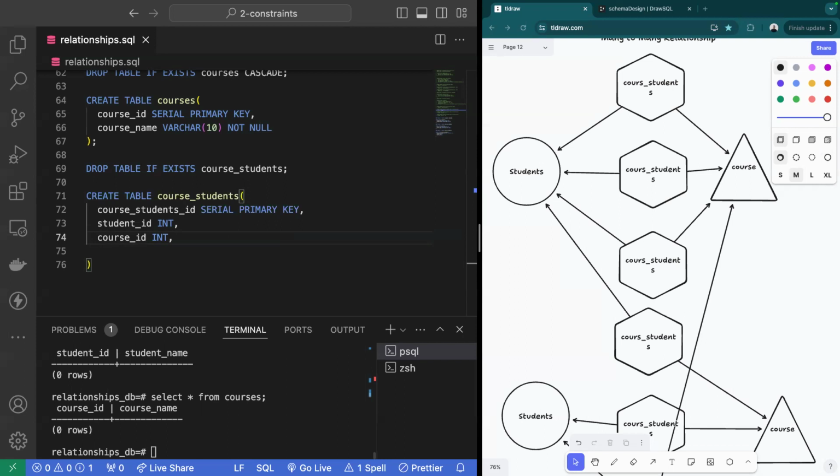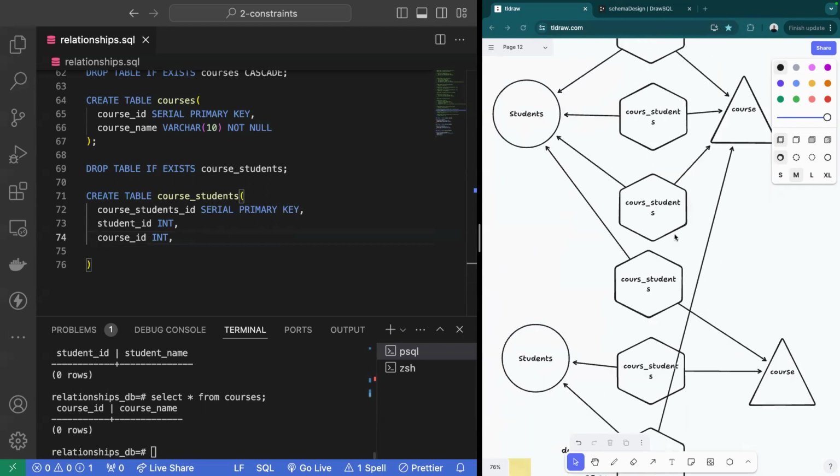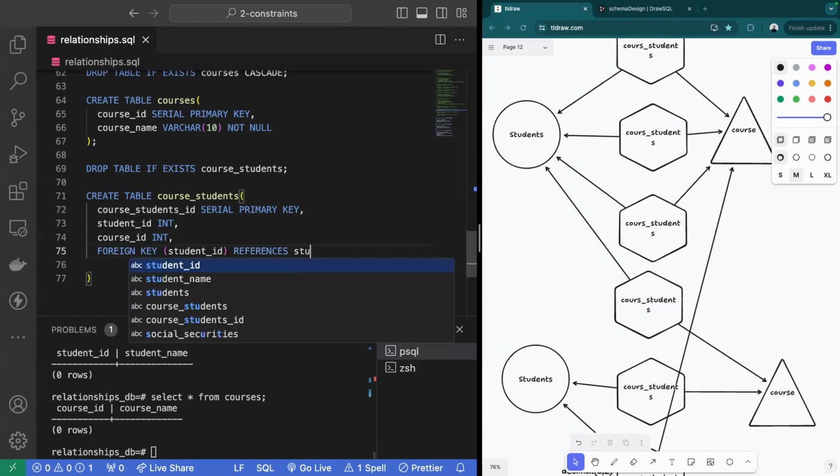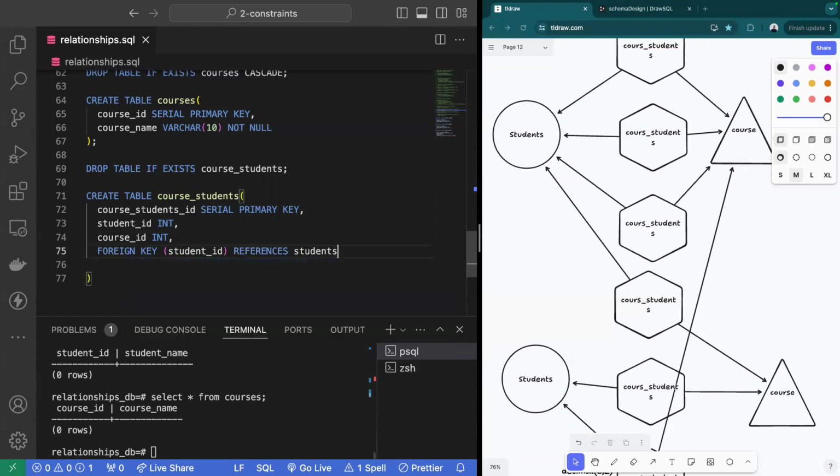All right. So now let's go into making this reference. Like we said, we want a many-to-one relationship. So all we would do is add a foreign key relationship on student ID, referencing the students table at the student ID field.